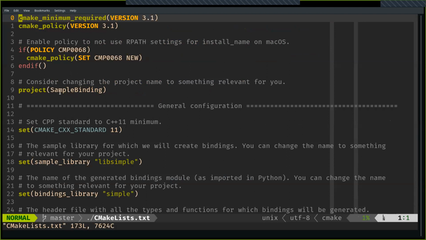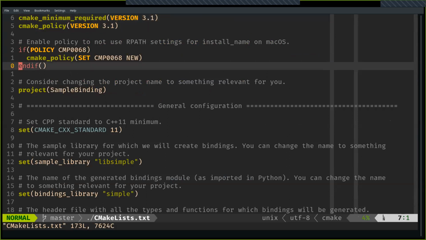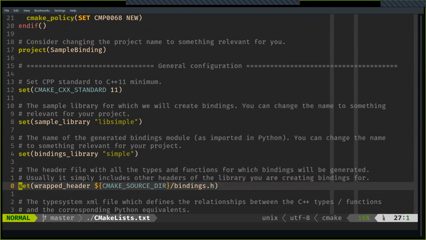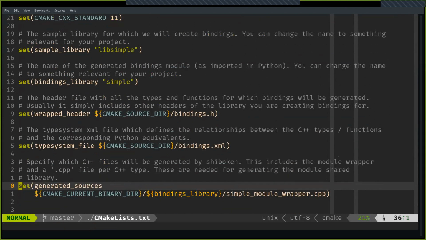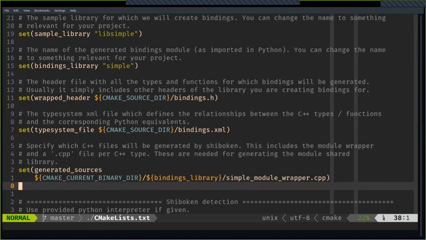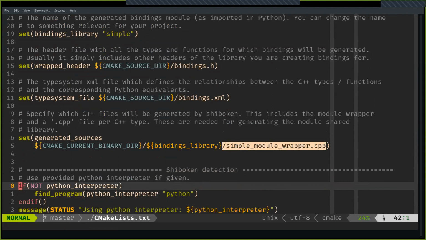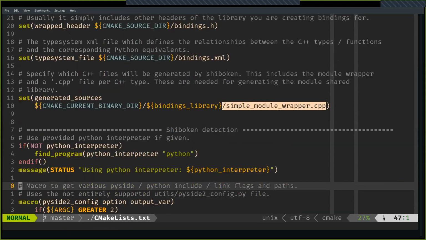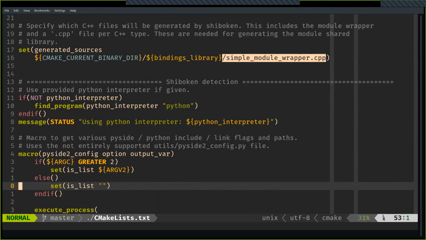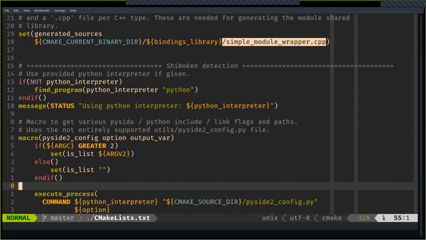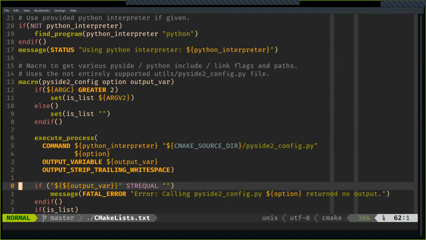For example, declaring the project, which is the standard for the C++ compiler, the libraries that you will be generating, the location of the header file that we saw, and also the type system, and which wrappers we want to generate. So in this case, it's only the simple module wrapper. There are many things here that maybe are not necessary in your project, but in any case, this is really well documented, and I really encourage you to read these things. I know there are many lines, but this is really straightforward to follow.